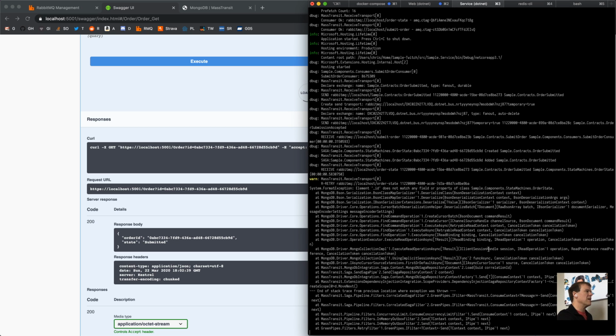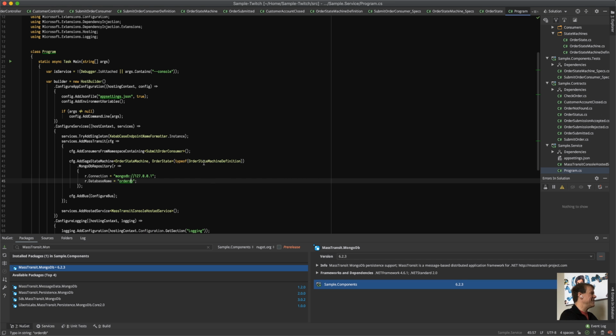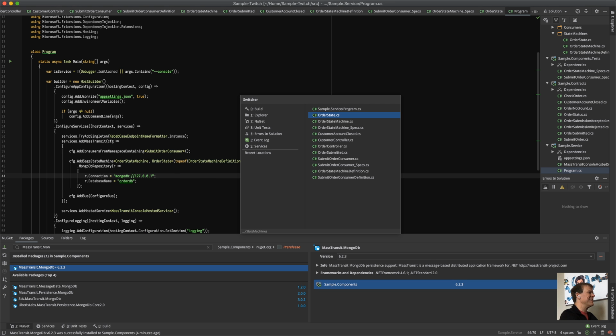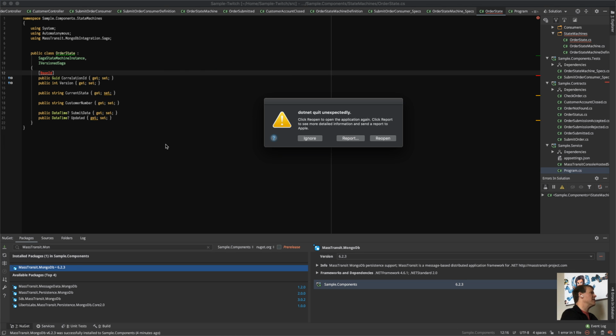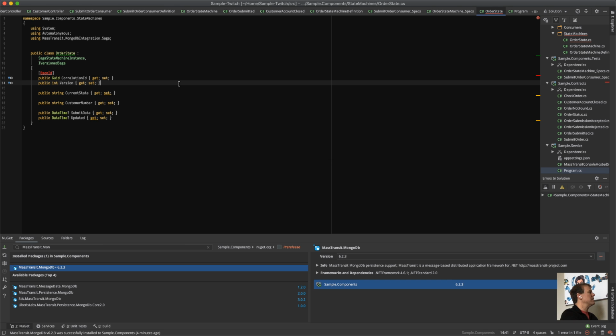Looks like we're not working. ID does not match a field of. All right, so yeah, we definitely got to fix that. So yes, BSON ID is still required. I think that is definitely one to understand. So because we're using MongoDB now, we have to put the BSON ID flag on there.